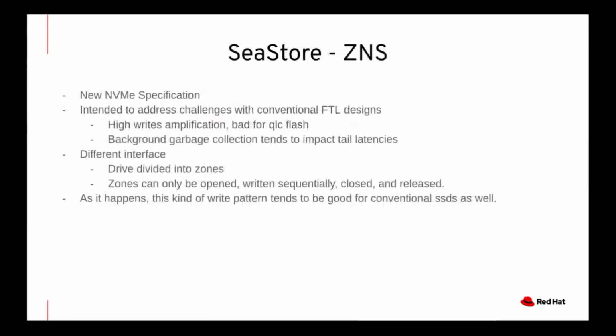So what is ZNS? It's a new NVMe specification intended to address challenges with conventional FTL-based flash designs. Conventional flash devices use garbage collection to empty erasure blocks for reuse. This tends to cause fairly high write amplification, which is to say each write to the device tends to result in multiple writes within the device. And this is bad for QLC flash because QLC flash has poor write endurance. Each cell can only be written a comparatively small number of times.